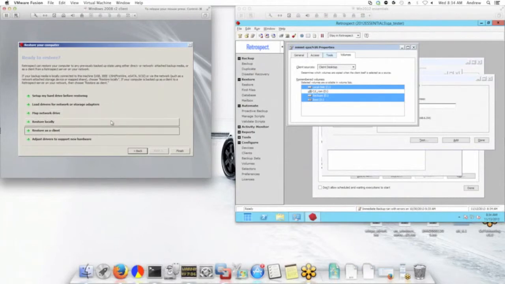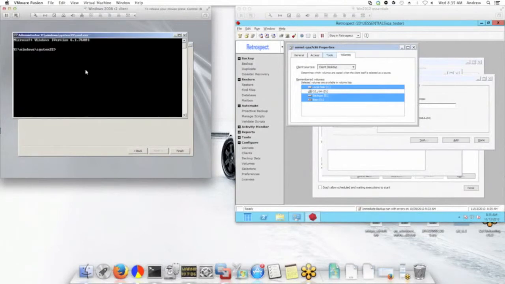Like for one example, say you're not running a DHCP server for some reason, because the DR disk will try and connect to a DHCP server to get your IP address for the client. But if you don't have one, you can hold down Shift and click on Restore Locally, and this will bring up a command prompt. And from here, you can set a static IP address. And then that way, the client will have a static IP address, and you can restore to it.